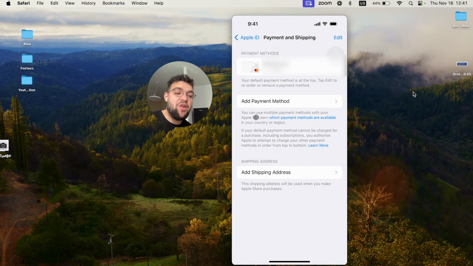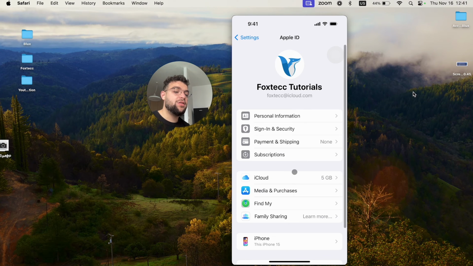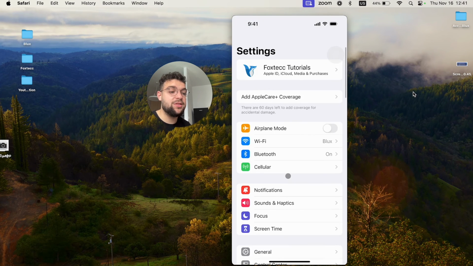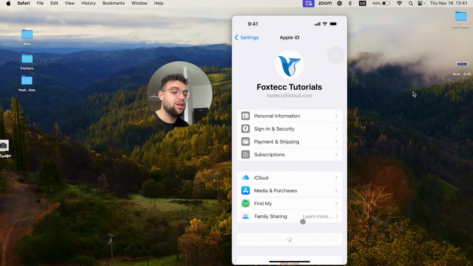I can now add another payment method, or I can add a different shipping address. Because when you're purchasing something online and you click purchase with Apple, your address is automatically there. So you want to make sure that you add a proper shipping address, so that when you purchase with that card, the shipping address that they see is your proper one. This is something to pay attention to as well. You can see right now it still says None, but I already have some payment. When I come back to the main section, Payment, it's showing me that I have the MasterCard in here.